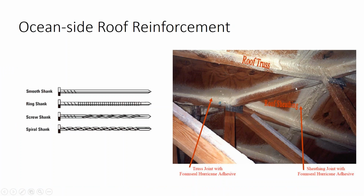And just some interesting things about reinforcing the roof. This is not a solar project, but this is what they do in Florida to make hurricane-proof homes: take the decking and then glue it to the rafters. That gets complicated if you ever have to replace the rooftop. You have to saw through that.